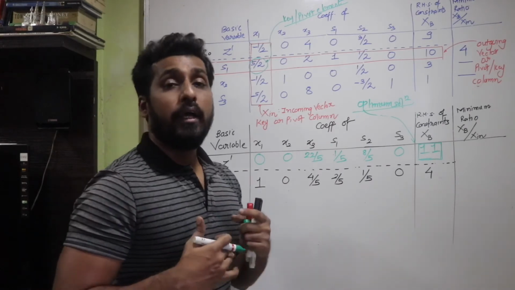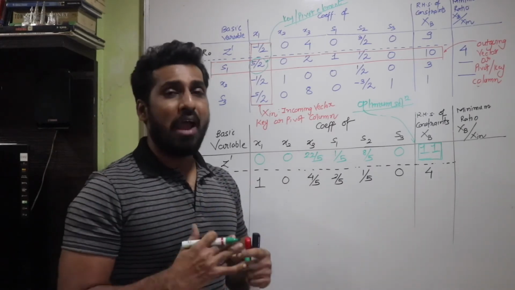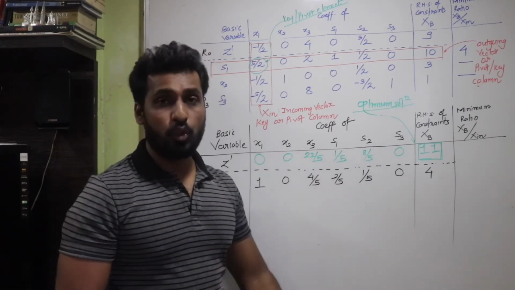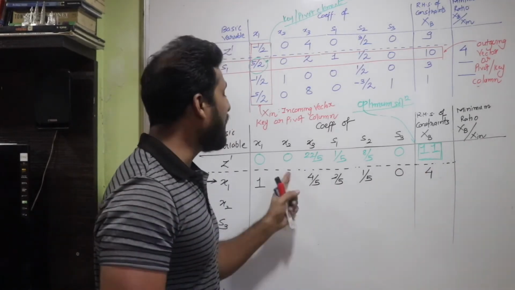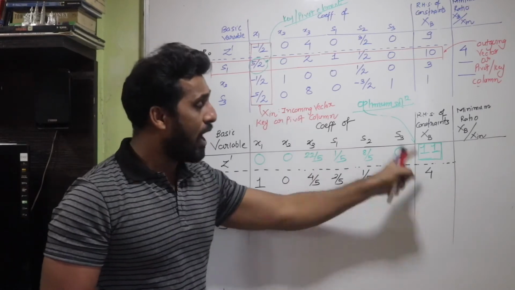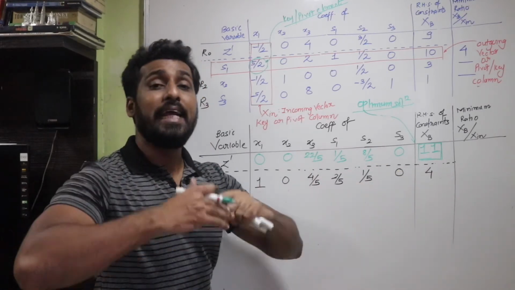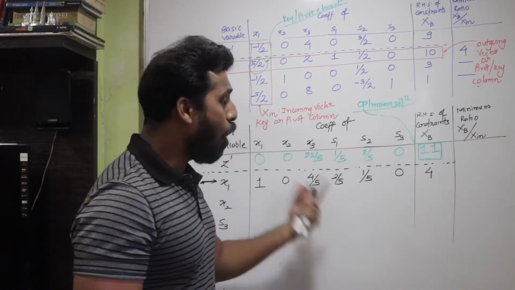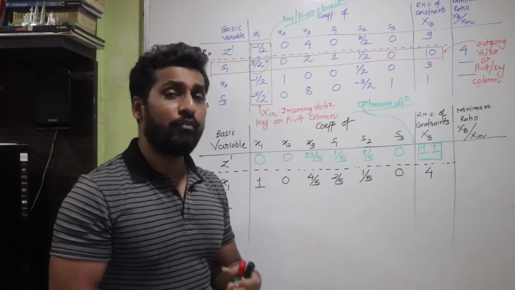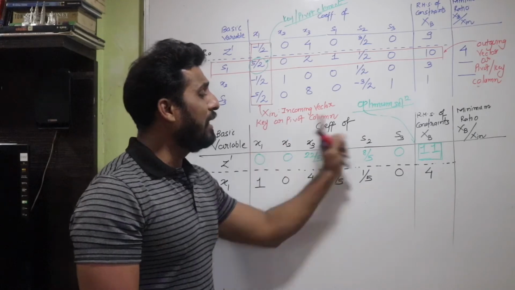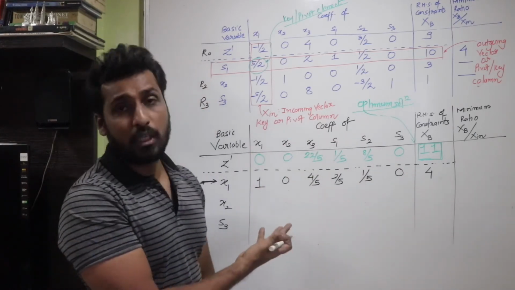Now, in the exam, if it happens that you don't have enough time to complete this particular solution, you have already got the value 11 here. You have understood that all the values here are non-negative. That means the value that has come for Z dash is definitely an optimum solution. So it's not my recommendation, but if the time does not permit, you can leave your table here because we have reached our optimum solution.